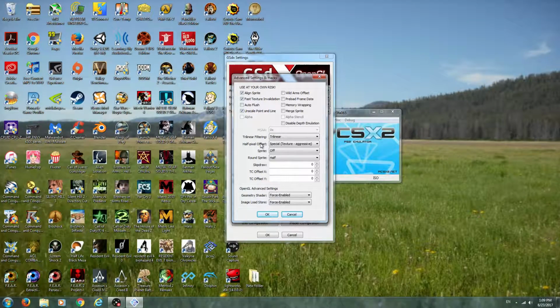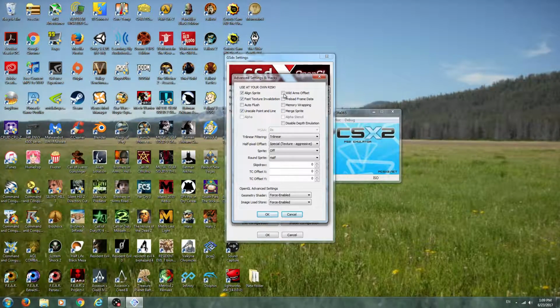Now, to fix the ghosting issues that happen with Ace Combat. Ghosting, for those of you who don't know, is when your aircraft produces a double image. So, for example, in Ace Combat 5, if you play on missions with a lot of fog or rain, you're going to get a double image on your aircraft, and it makes things look really blurry. There were a couple of ways to fix that.